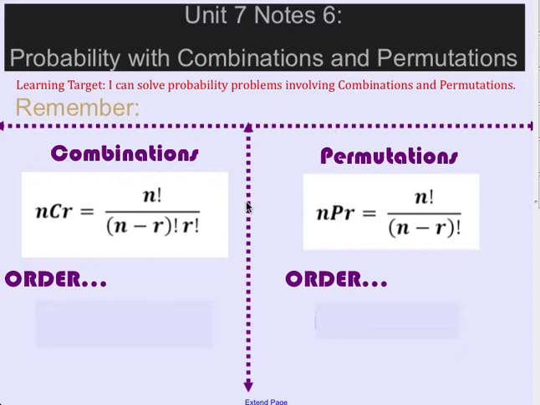So here's some important things to remember. First of all is the combinations formula, which is n choose r is equal to n factorial divided by (n minus r) factorial times r factorial. It's important to remember that when you are talking about combinations, order is not important. So we're talking about groups, just bunches of things. It doesn't matter what order we take it, it just matters the fact that we took it.